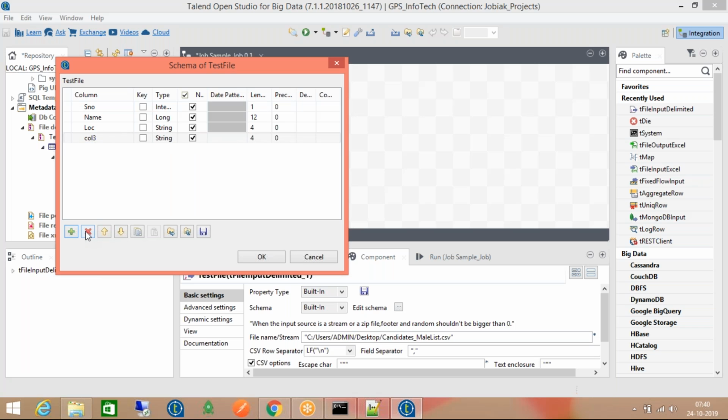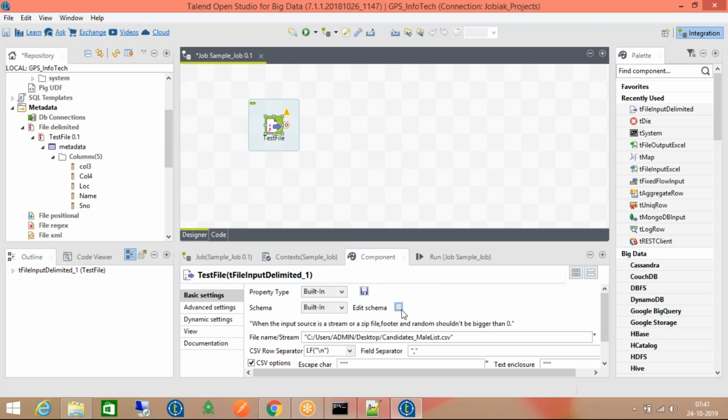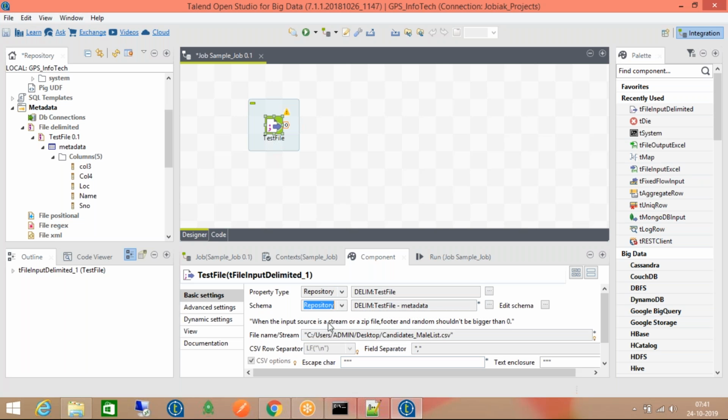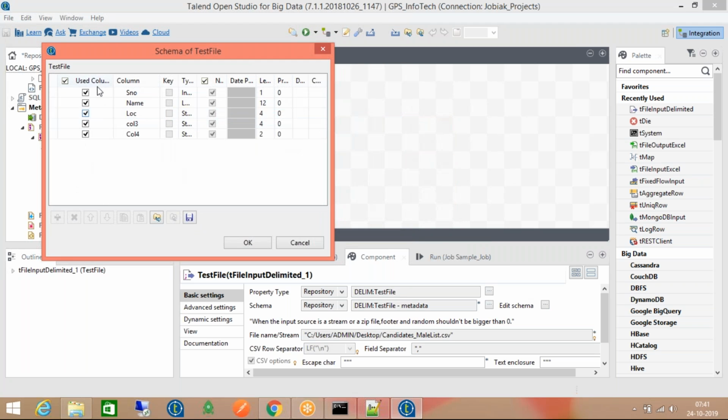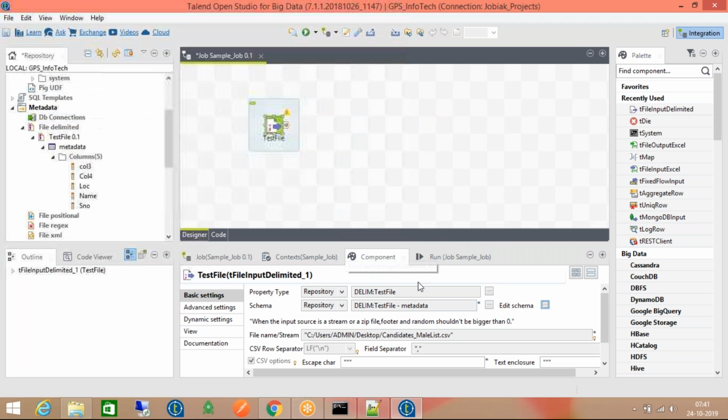Say you don't want column 3, or you thought only 3 columns are there, then you can define it. Or else you simply use the repository settings. So just go back to the previous one.